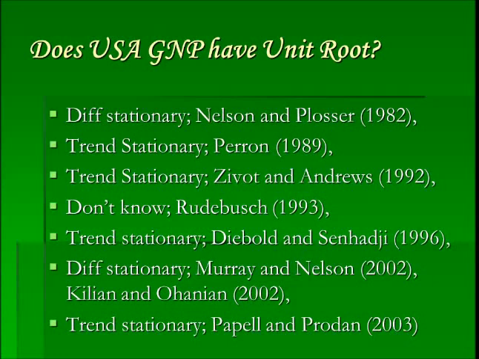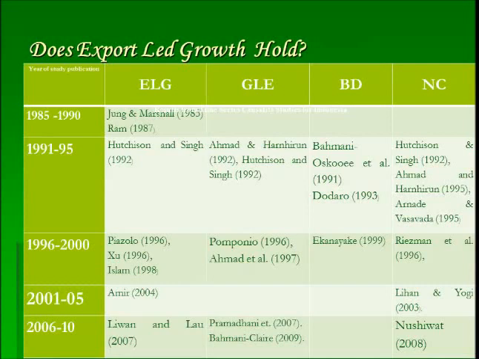There must be something, but basically the question we are asking is wrong. Can I fit a unit root model to the data? Yes, you can. Can I fit a trend stationary model? Yes, you can. Can I fit a model in which there is neither? Yes, you can. So, as long as the fit is there, we can get any result. The hypothesis must be about reality. What is the question that you are asking about the GNP in real terms? If you can formulate that question, then you can answer it. If you are asking about patterns in the data, any pattern can be fit. Does export-led growth hold? So here is export-led growth.